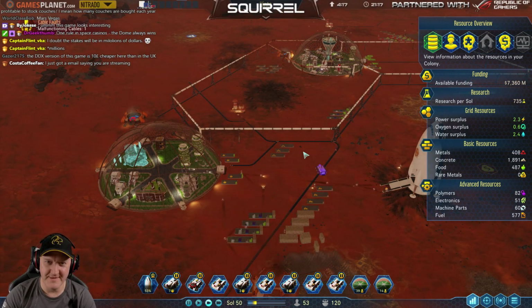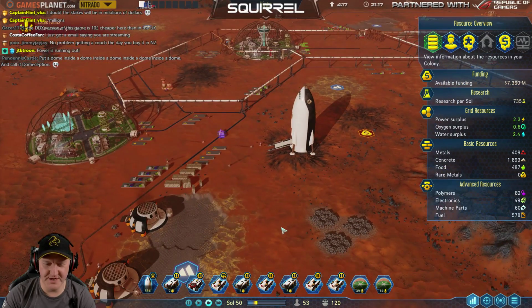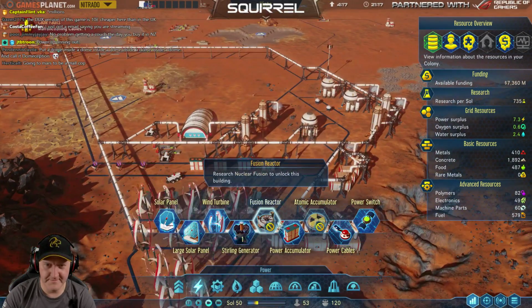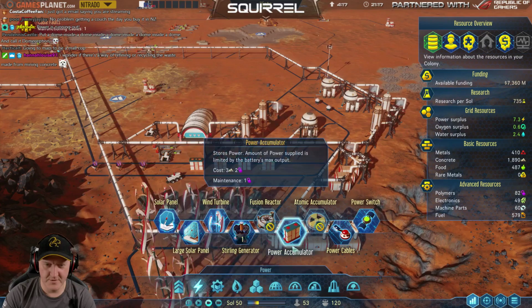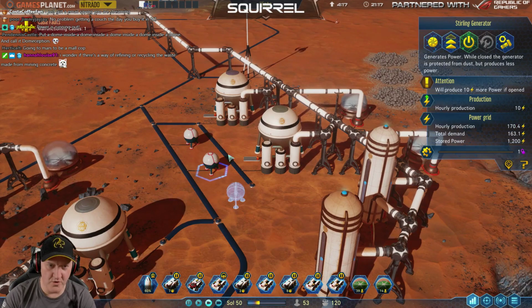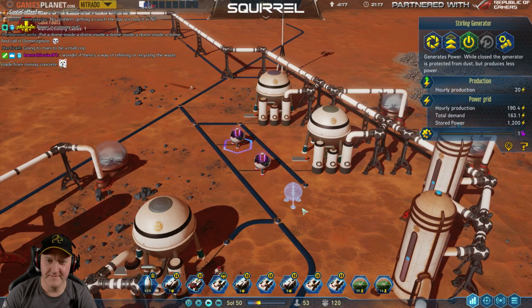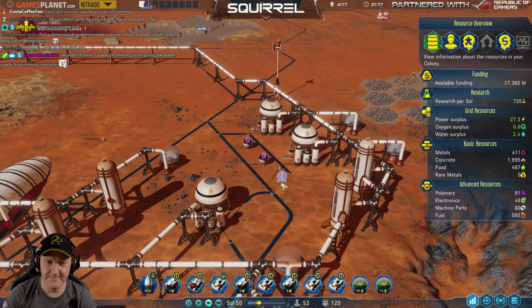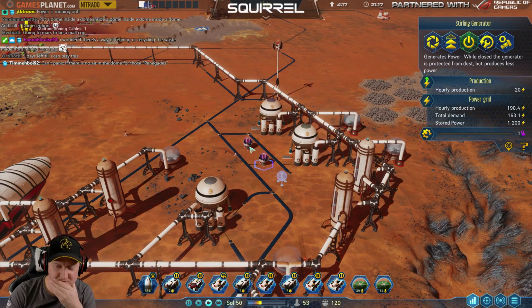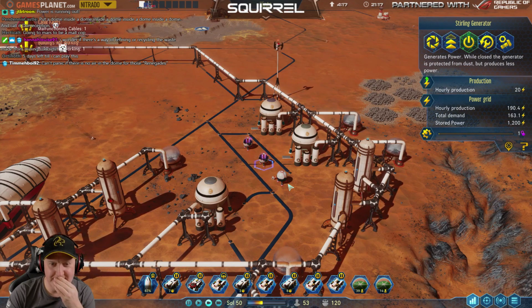Cable fault reported. Power's running out. Hang on, we just had a couple of things delivered, didn't we? A couple of the old, what do they call it, the Stirling generator? Oh, you know, I always forget to open these stupid things. Production 190, demand one. I deploy them and then you have to tell it to open. I always forget. It just bugs me.